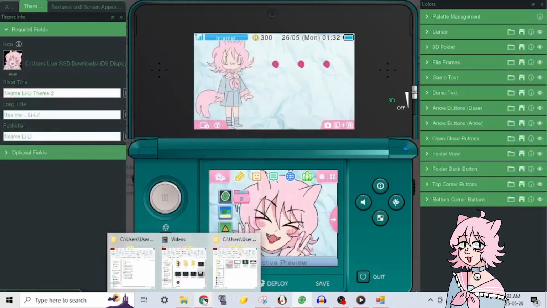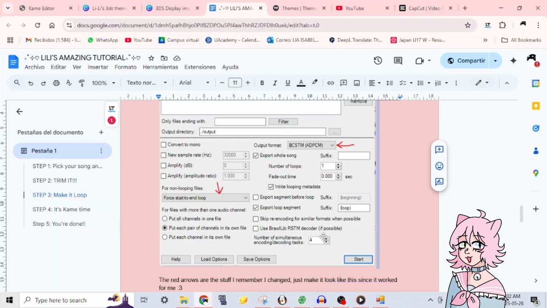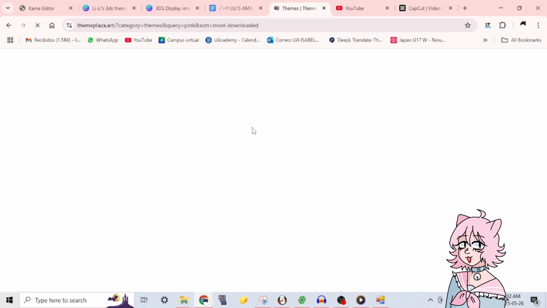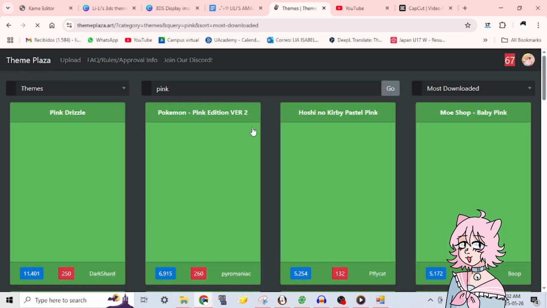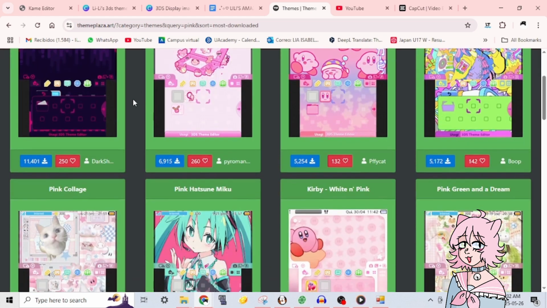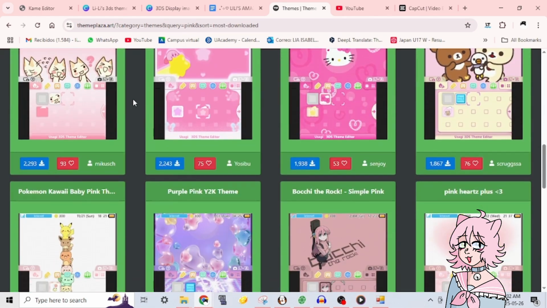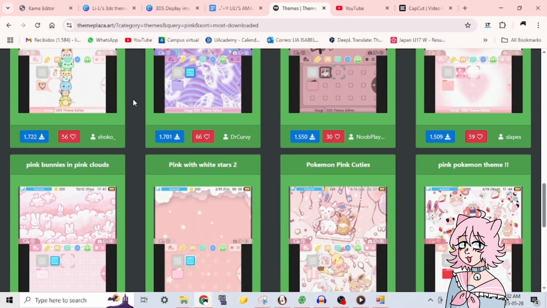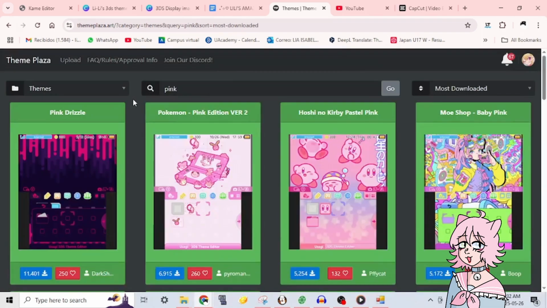So now we go to themes in Theme Plaza. You need to create an account. I think it's pretty easy. Just make sure to read the frequently asked questions, and creating an account should be really easy. I will warn you, until your first 5 themes get approved, you will need to wait for approval for a theme to be uploaded to the gallery. For me, I just upload them immediately because my account has been approved, but you need 5 themes to be approved. I recommend making 5 themes the very same day and posting them the very same day.